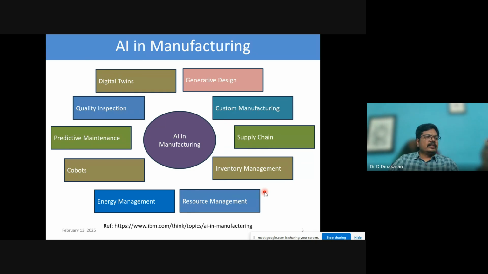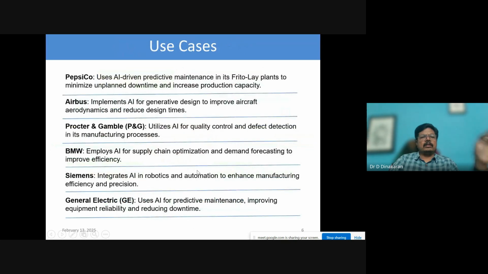Okay, so I will go to the next section. Yeah. So some use cases you can see here. You can ask me whether those algorithms are already applied in the industries or yet to be applied. Is it evolving? Those questions we may have in our mind. You can take it here.